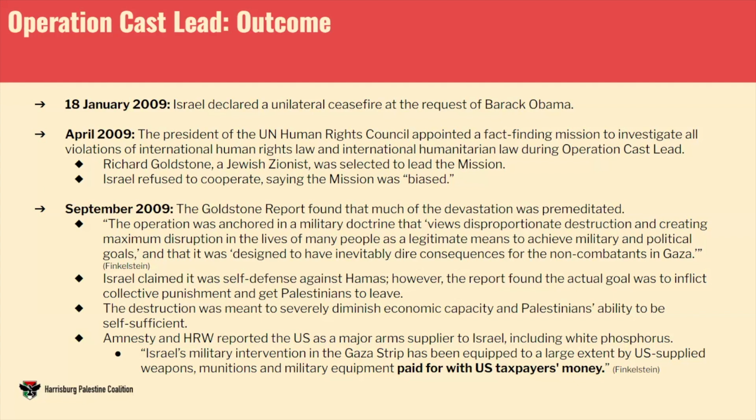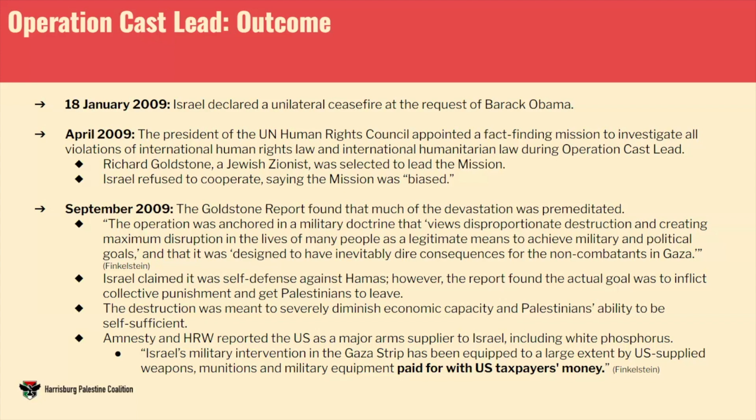And if you're not familiar with white phosphorus, like I said, it's illegal to be used where civilians are. It is a wax-like substance that burns at over 800 degrees Celsius, which is 1500 degrees Fahrenheit. It's hot enough to melt metal. It can burn down to the bone, and it can reignite if it comes into contact with more skin, which is part of why it is so difficult to treat.